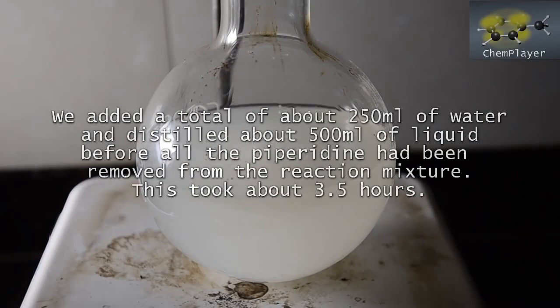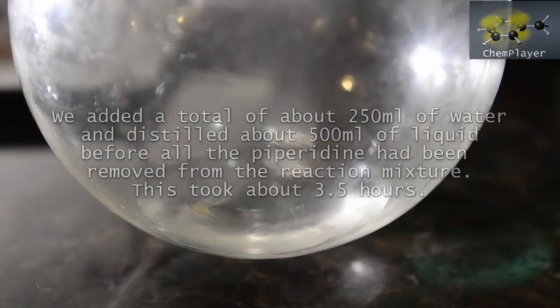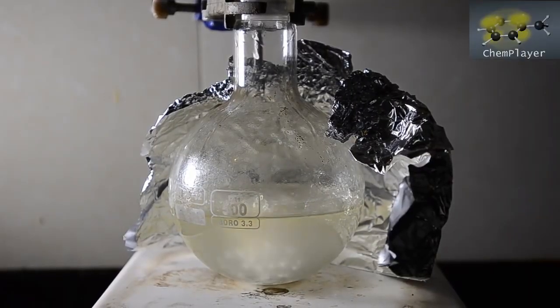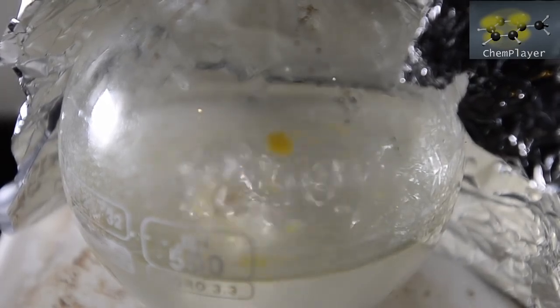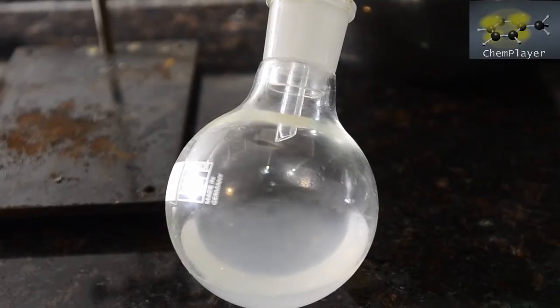And soon it's only water and pyridine distilling off. Eventually we're down to a few hundred ml of liquid remaining in the boiling flask, and the vapors coming off only have a faint aroma of pyridine. So we stopped distilling at this point. The last portion of the distillate was quite cloudy, as you can see.